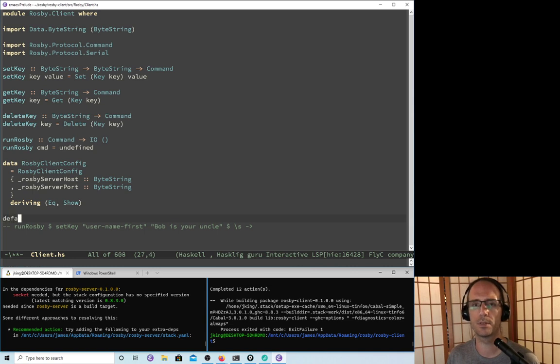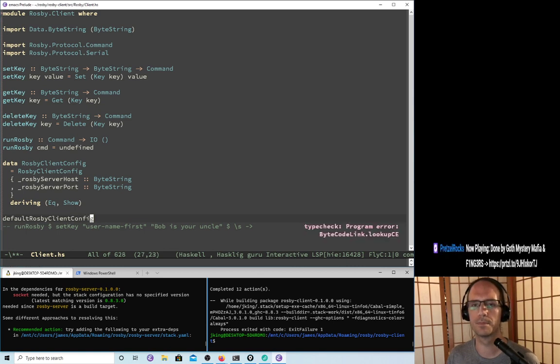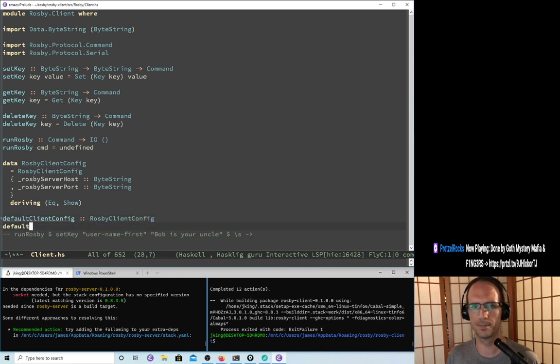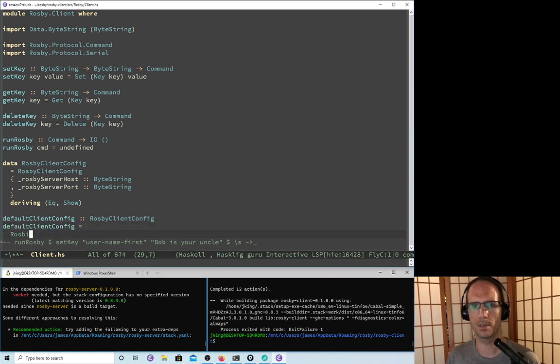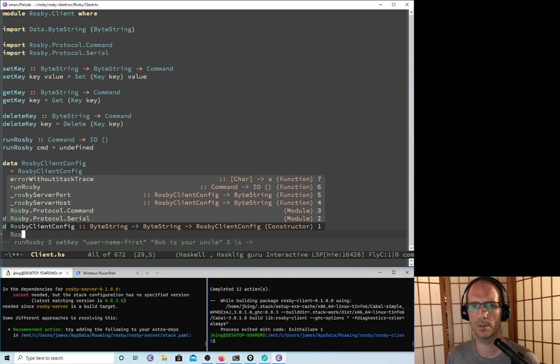We can have a default config. We'll just call it client config. And that's basically going to be Rosby client config with some defaults, of course.